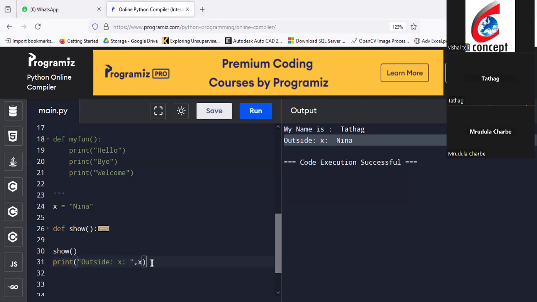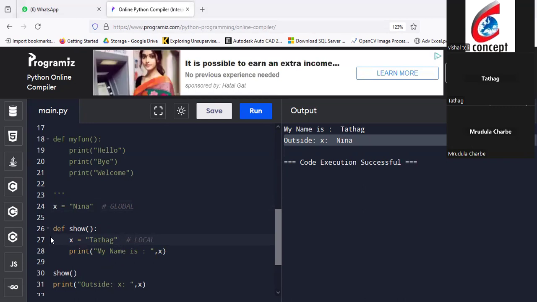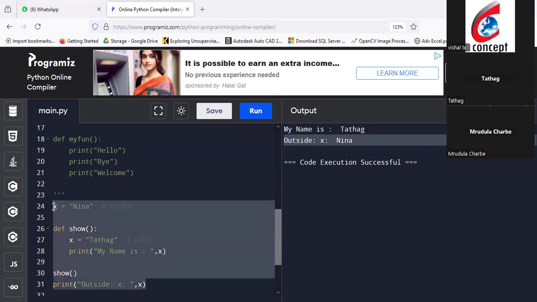So now what we do, this is like global, so let me put it here in a comment. This is like global, and this is like a local variable. Local means when the function finishes, this local cannot be used again. Like, you cannot use this local outside. So let me show this to you in detail.